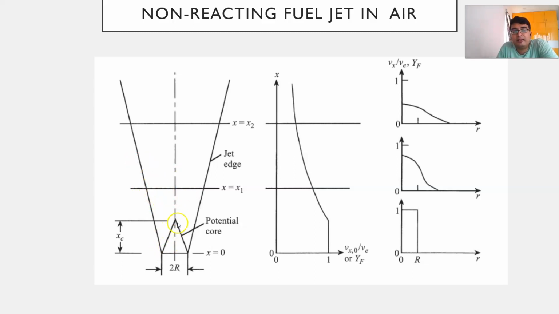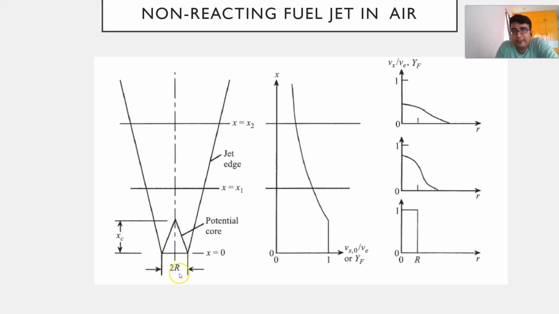These are the boundary layers on two sides, and they are expanding, and eventually the two boundary layers merge here, and so the mixing process happens over this entire region of the jet. So this is the potential core that goes away as you go further downstream. The length of the potential core along the axis is x_c. And if you plot the velocity profile, in this region the effect of the air entrainment is not being felt, and after that it is being felt.